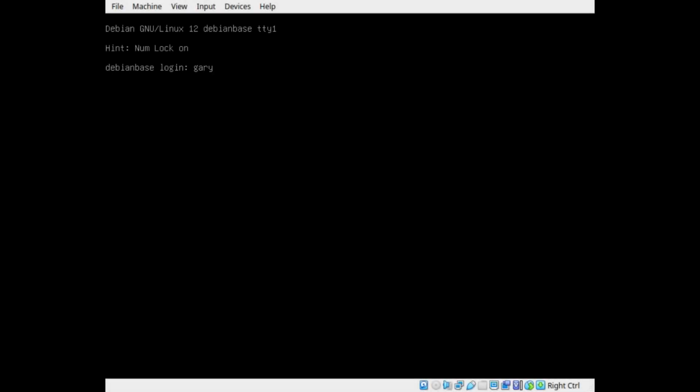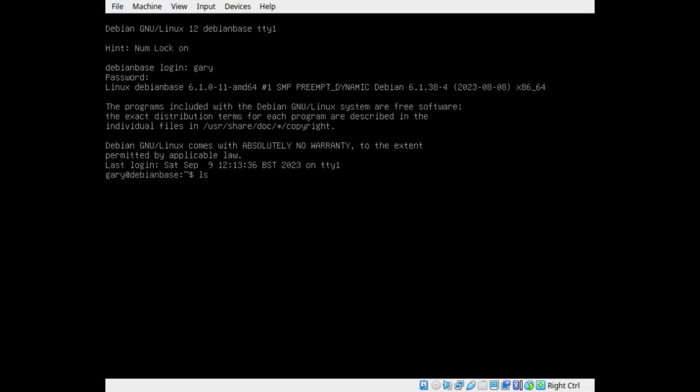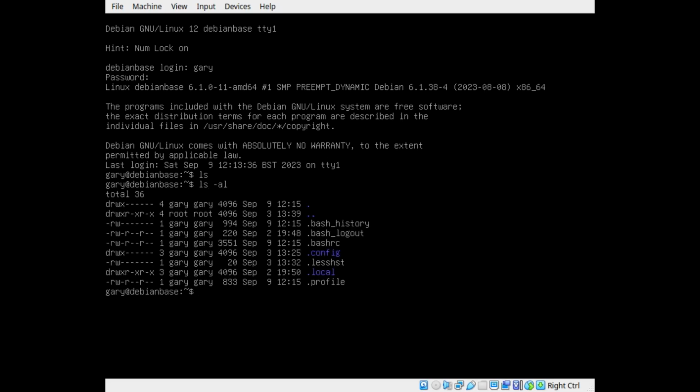So I'm going to log in as Gary, and if I do an ls, it should give me a directory list of all the files in my folder, and I've got nothing, or seemingly nothing. That is basically what you get when you install Debian without installing all the extra scripts and stuff. So your default user has nothing in it. But if you do ls -al, it will show all the hidden files, and that's the importance of today's topic, because you'll see there's a .bashrc and a .profile script.